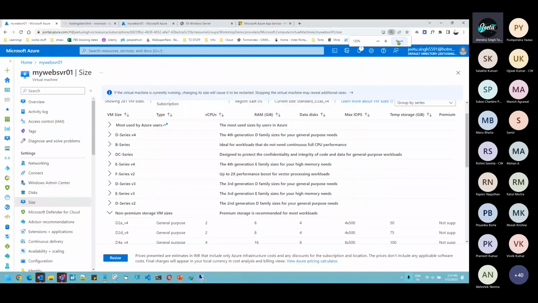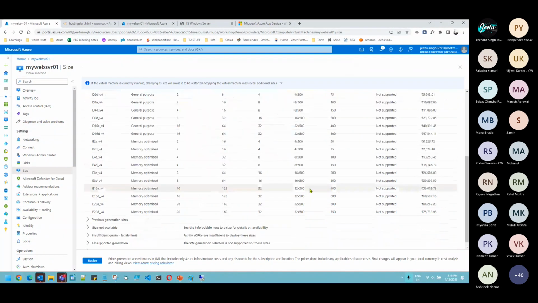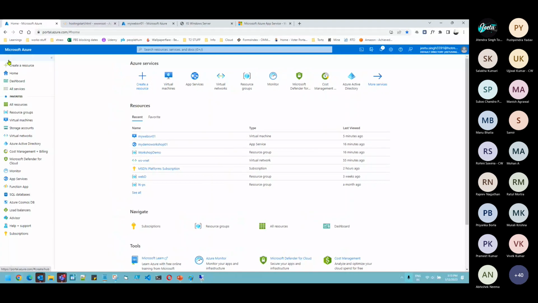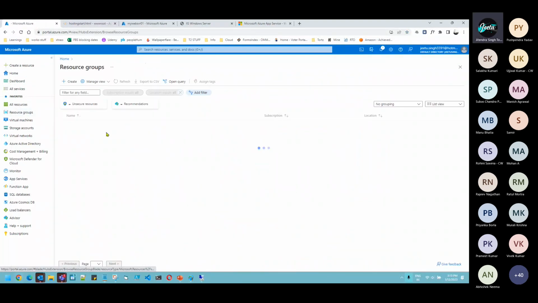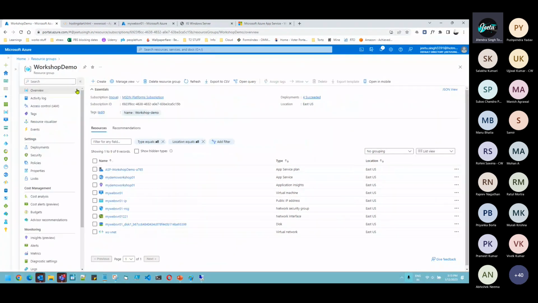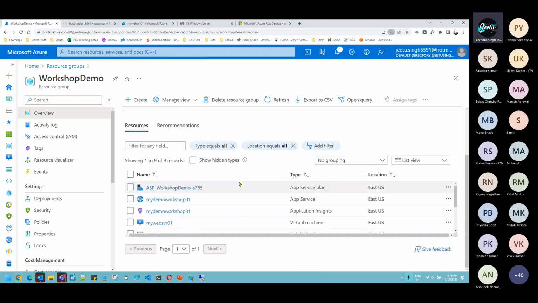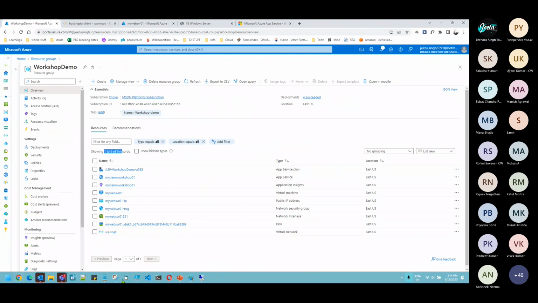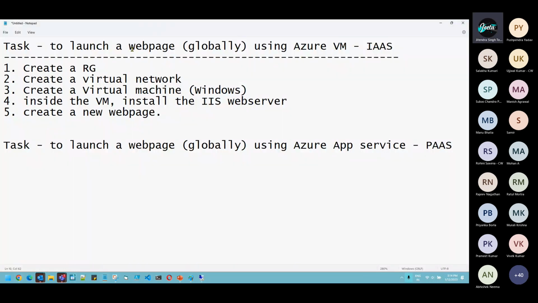So guys, is this clear till this particular point? This is the main practical thing I wanted to explain. And meanwhile, in the resource group, you open your own resource group over here. Check. We have just done 2 tasks, launching the Azure VM and the app service.